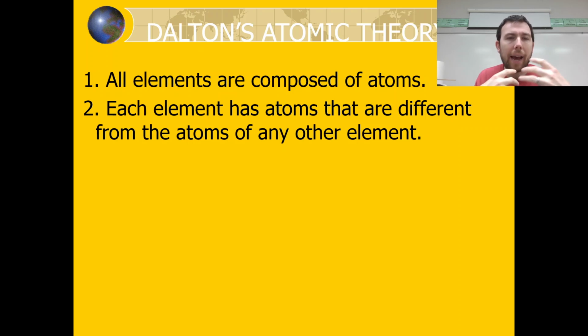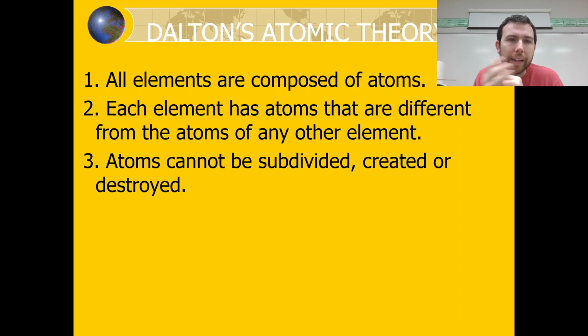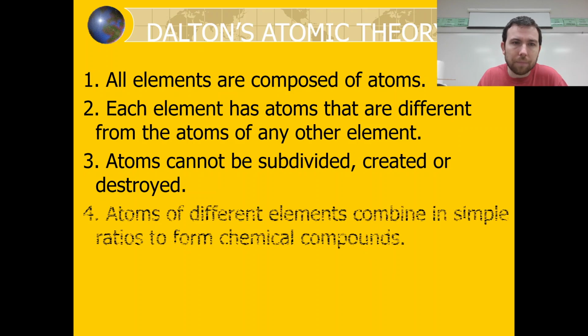So we know that an atom of nickel is different from an atom of chlorine, right? It has to do with the number of protons that are in the nucleus, the number of electrons that they have, different things like that. So different properties, all those different things, based on the fact that they have different numbers of subatomic particles. The third thing, atoms cannot be subdivided, created, or destroyed. So again, this was Dalton's atomic theory. These are assumptions. These are things that he was laying as groundwork when he was talking about atoms collectively.